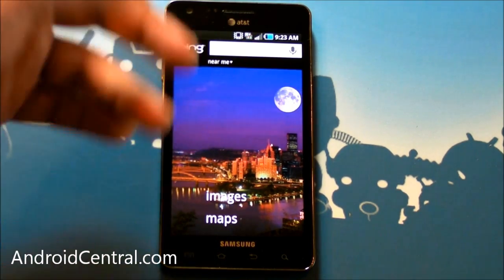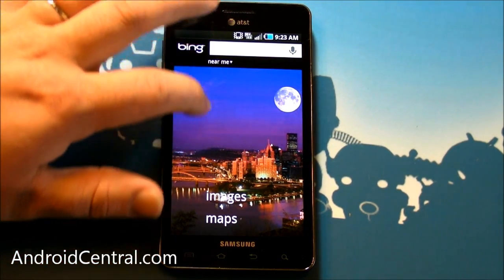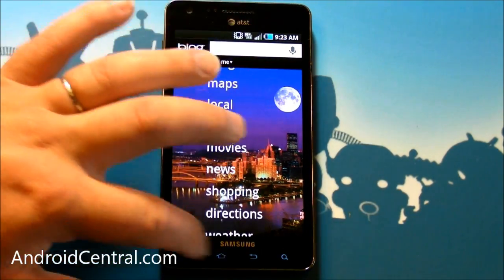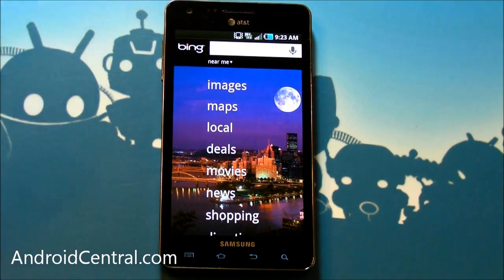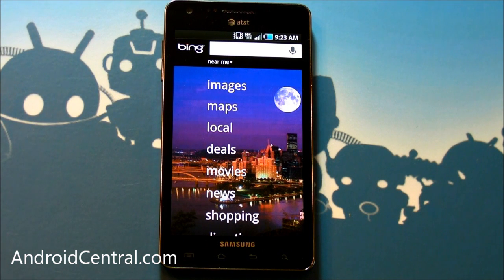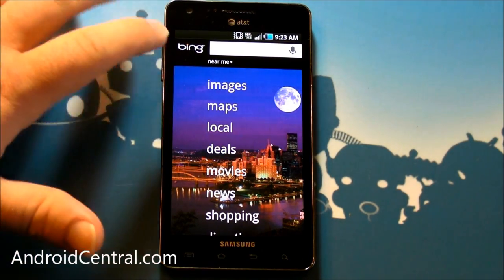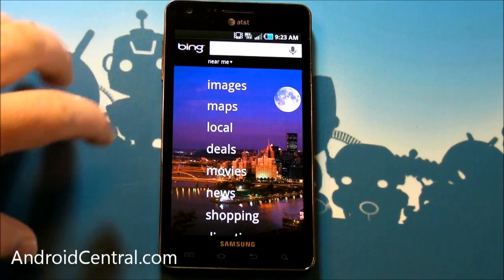One of Bing's big giant features is photography and images and stuff, so you have this beautiful background image on here. Now the menu used to be down at the bottom — kind of a tab metaphor thing — and it was really boring. So what they've done now is they brought up a list, which is very Metro-ish. If you're not aware of Windows Phone 7, that's Microsoft's operating system for mobile, and the scheme is called Metro — that's the nickname. So that has now been brought into this app.